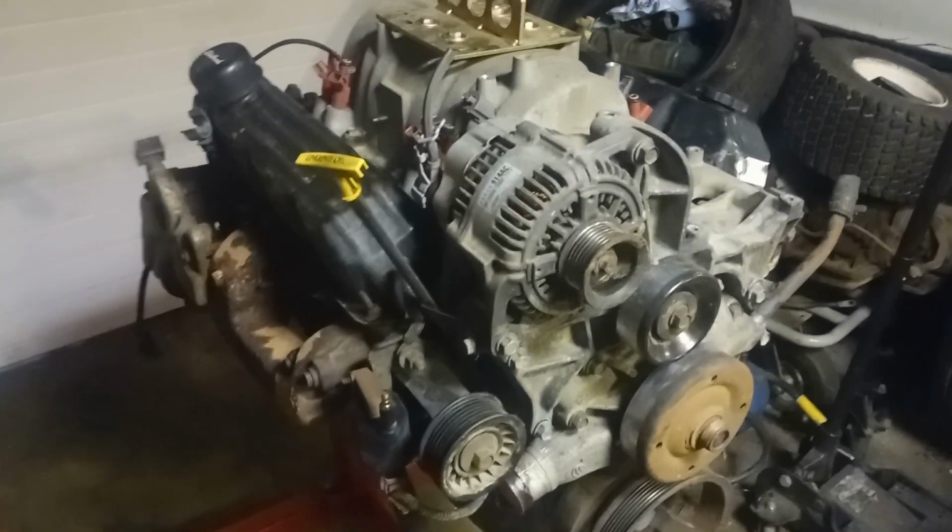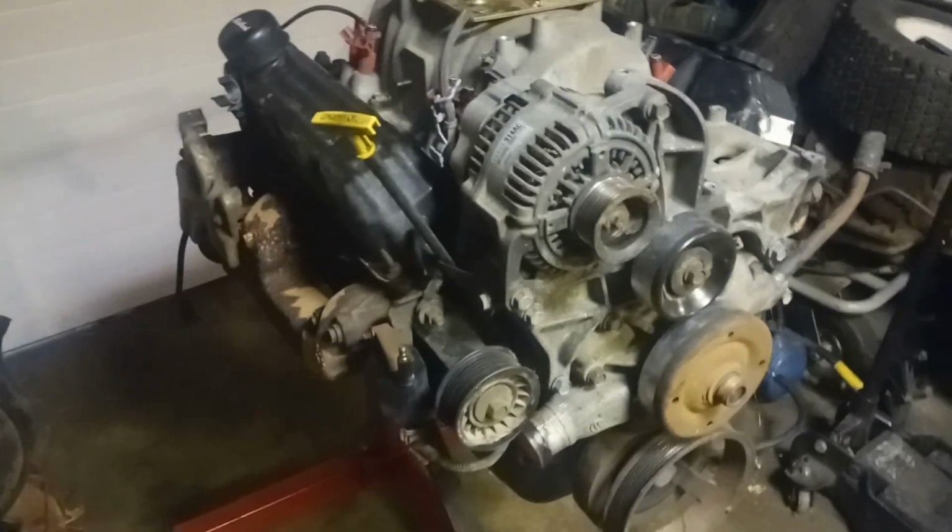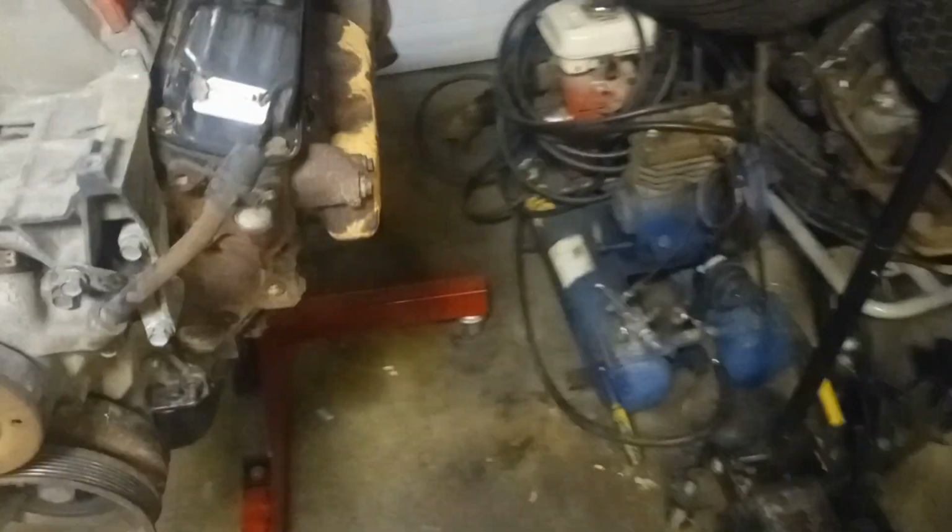I got some good deals. I got him an old Holley Blue. It's not the new one, the old one, probably 30 years old. It weighs twice as much as the new ones. I got it for 25 bucks off this older gentleman. He got out of drag racing. That's where I got the Snap-on engine stand from too. Got it from him for 90 bucks.